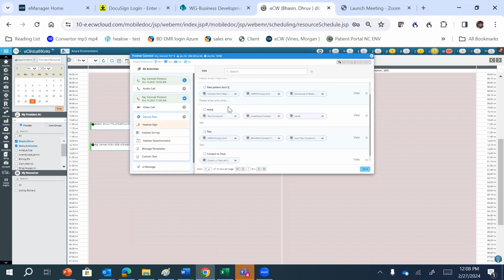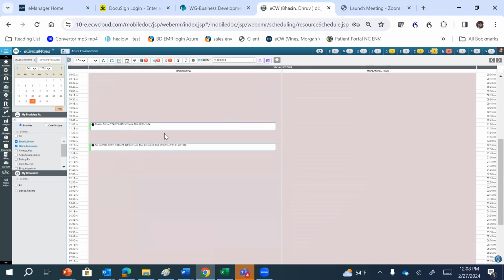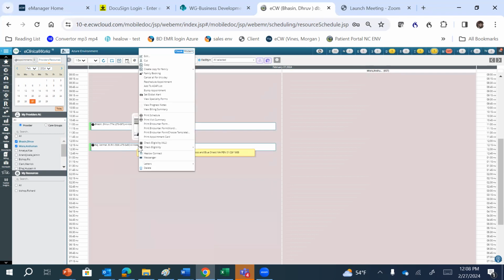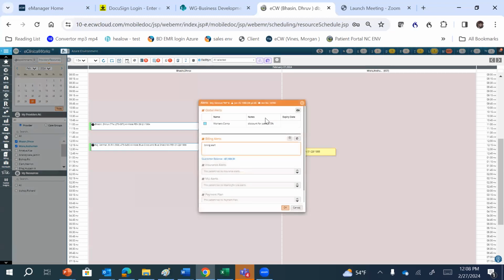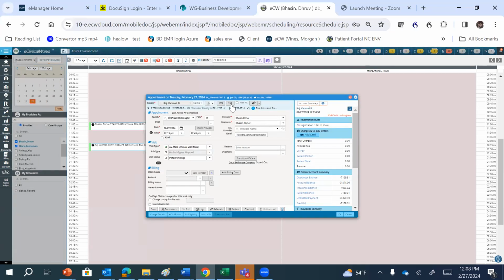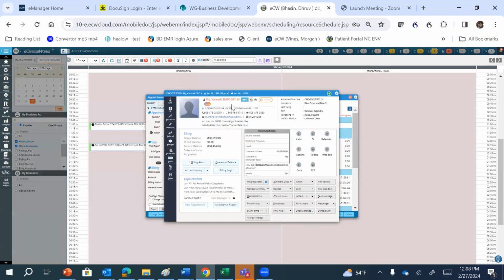I have a list of all of this stuff right here, and I got into it from the appointment screen. If I go into the hub for this patient, I just want to show you where it all exists in the application. There should be a connect button up here, right next to the info screen.